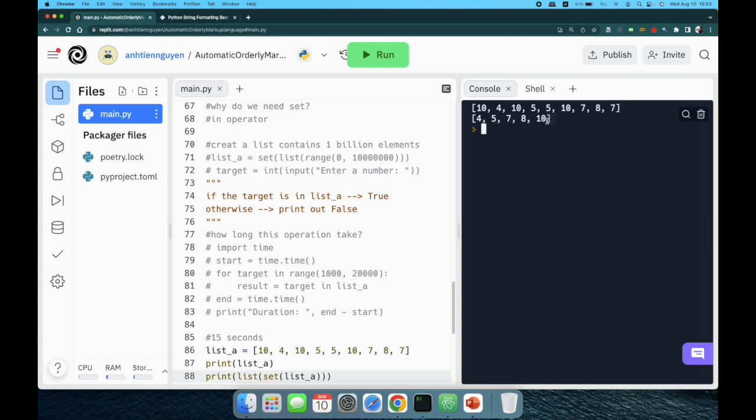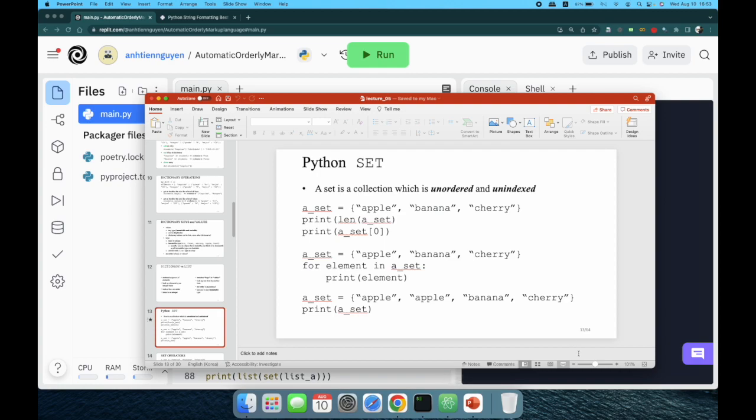Alright, that's the only information about dictionary and set. You need a lot of time to practice dictionary and set, because they are advanced data structures. But they have a lot of applications in real projects. So maybe when you do a real project, you're going to know how to use them better. Alright, okay, that's it.